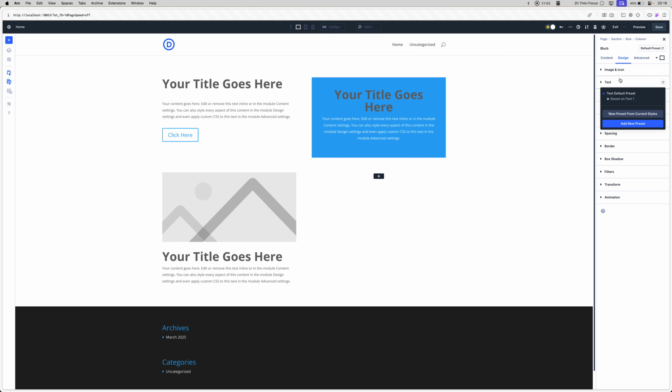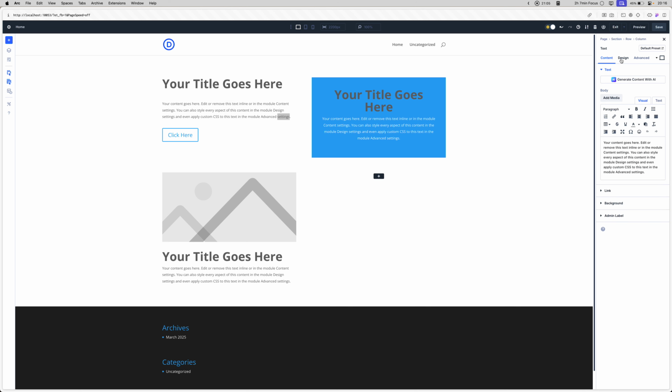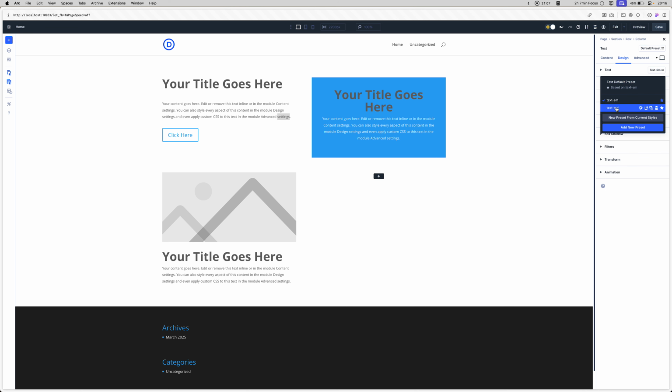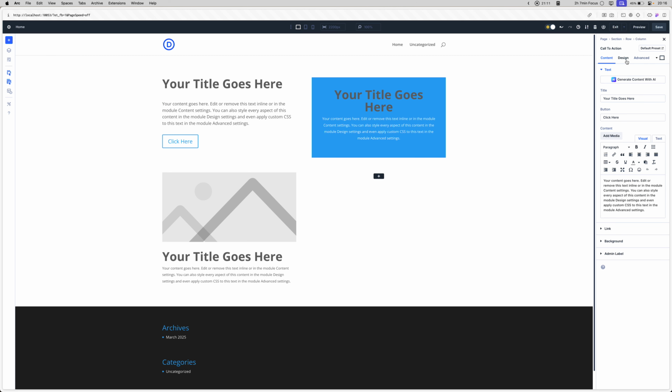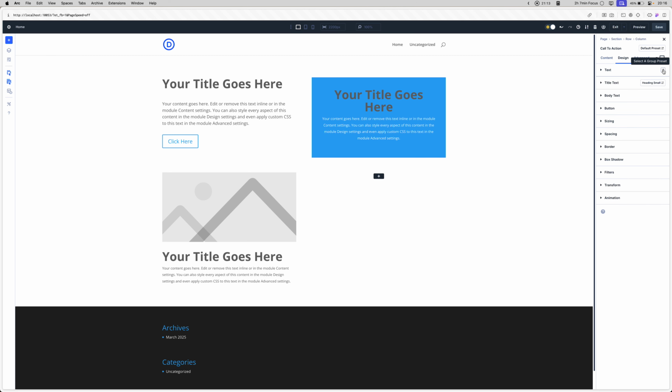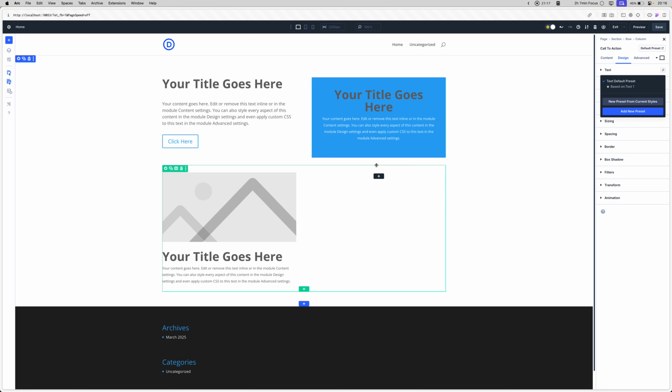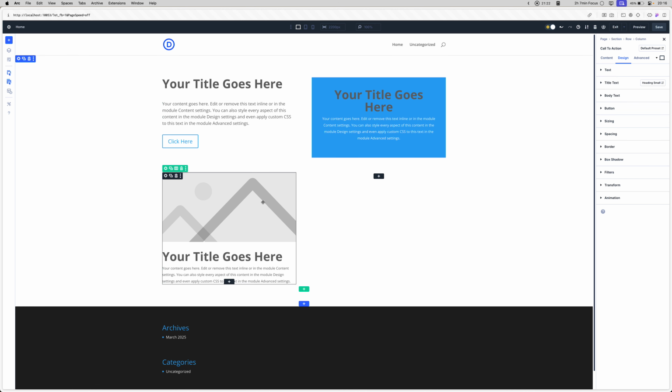Okay, so that's weird because this text module here, I'm creating a class called text small and it updates here. Let's see if it shows up here. So text, nope, it doesn't show up here. So it still doesn't show up across all of the different modules. The heading does, but the regular text actually doesn't.